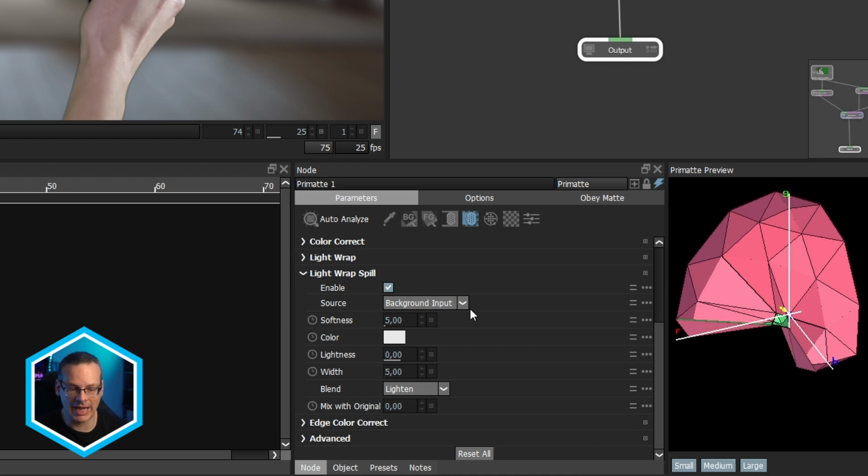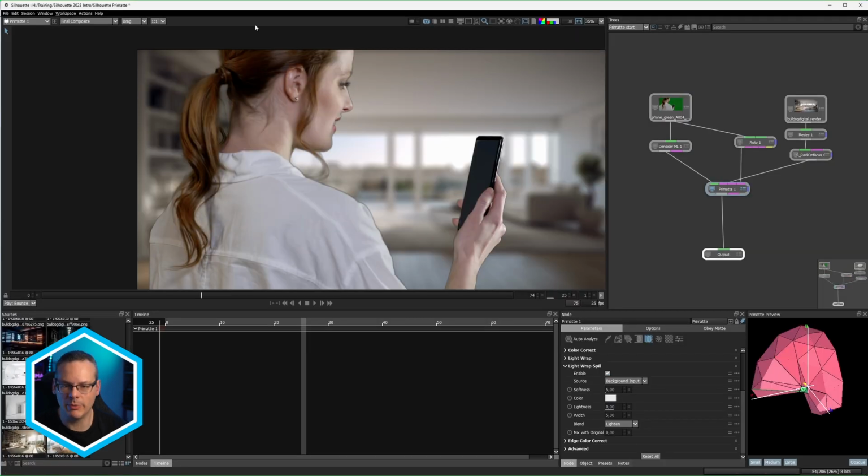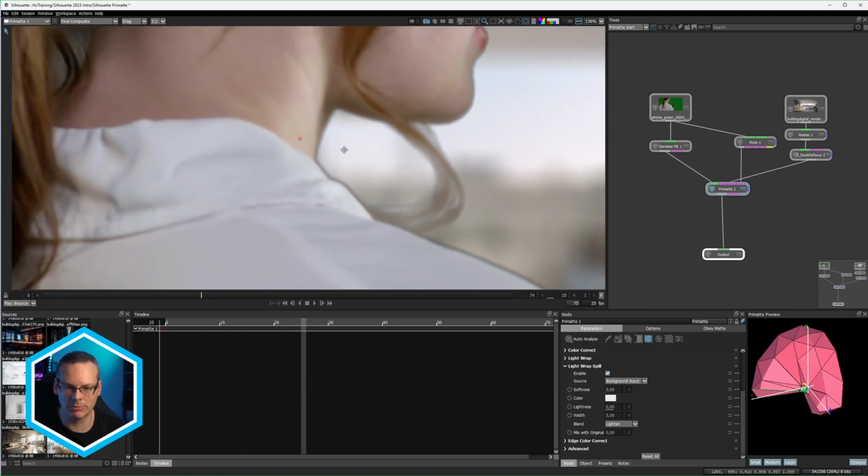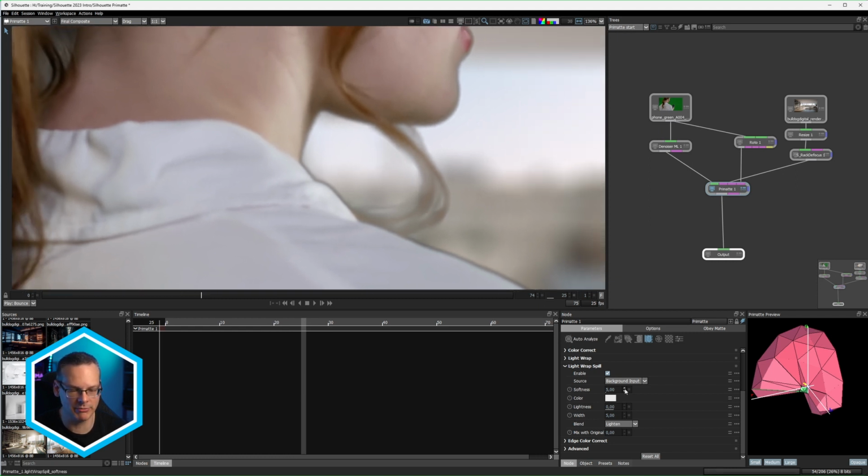Now, the advantage, of course, to having the background input in is that things start to look a bit more natural, because it looks like we have a softened version of the background, or light scattered from the background hitting onto the green screen subject's face, or reflecting back off of the background and onto the subject you're putting in there. And to see where this is actually working, let's zoom in somewhere where we actually do have some spill suppression happening. Again, this little lock of hair is usually pretty good. So with that off and then that on, it's kind of subtle.